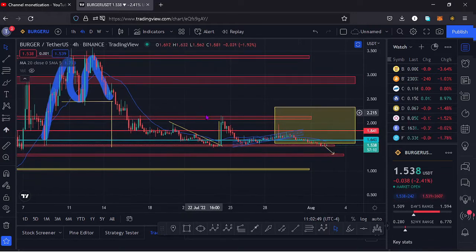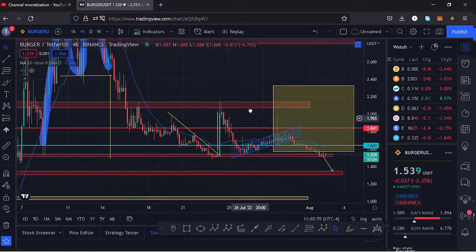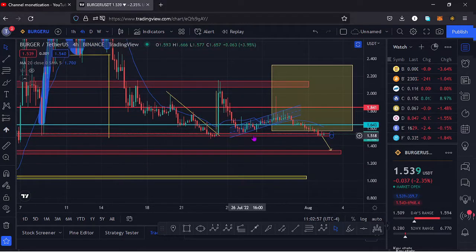In that movement we also had other patterns form. We even had this channel over here, and at some point as the buyers were trying to push the market higher, we had a huge fake out and then a massive sell off to the lower side, and at the moment we are trading at an area of support.